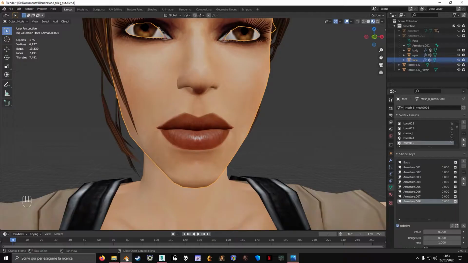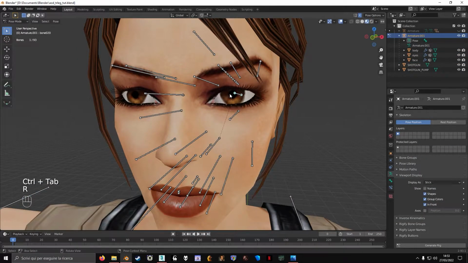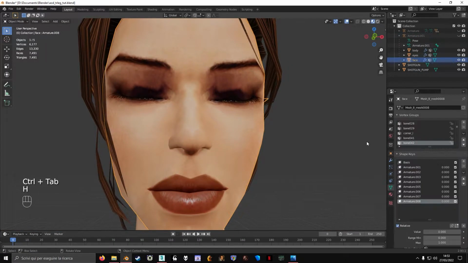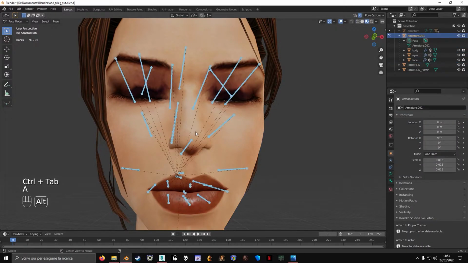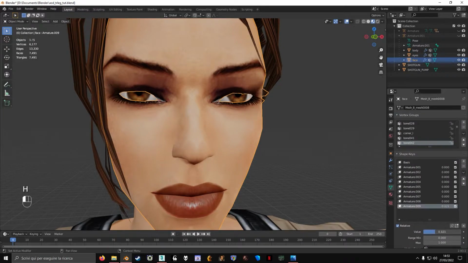And now the last one, which is also easy. Just closing eyes. Okay. Okay, we are done making the blend shapes. If you don't like the way they are named, you can just change it. You can do 1, 2, 3, 4, 5, 6, 7, 8, 9. Okay.